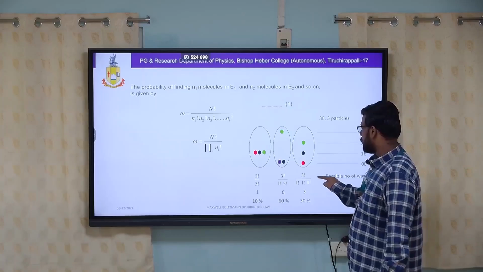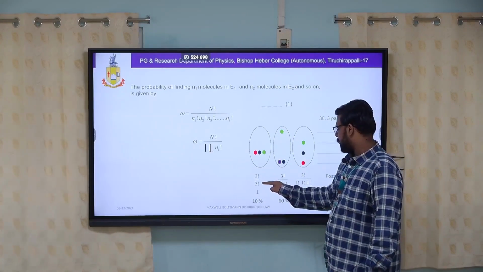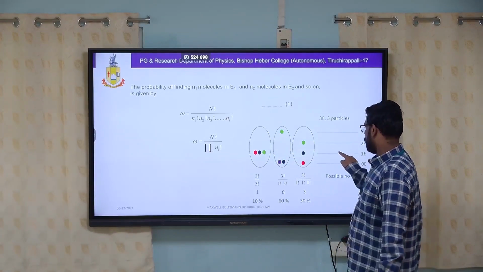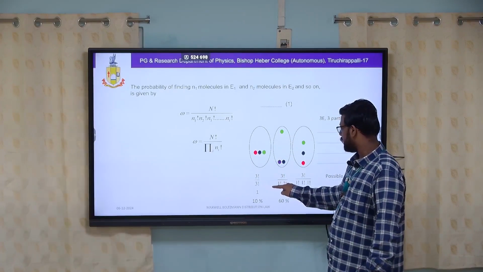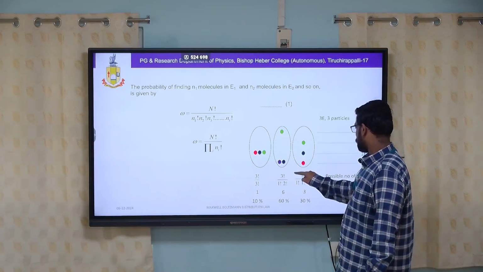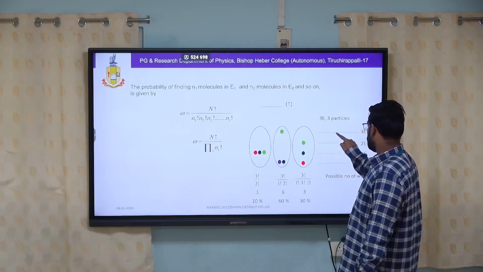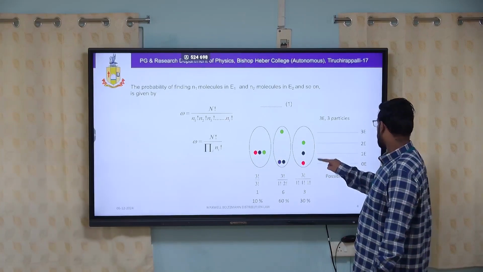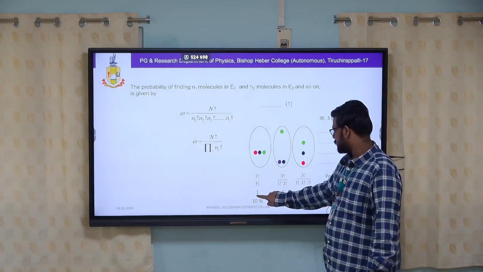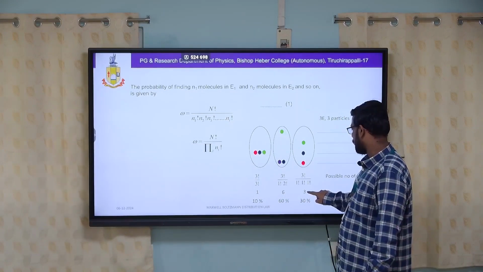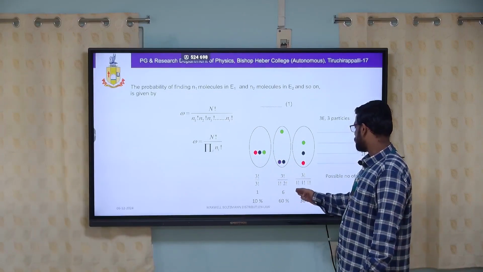The possible number of ways is obtained by 3 factorial, the total number of particles factorial, divided by the factorial of the occupation of particles in each energy level. For the first case, all 3 particles are in 1E, so 3 factorial by 3 factorial. In the second case, it is 3 factorial divided by 1 particle in 3E and 2 particles in 0E. In the third case, there is one particle each in 2E, 1E and 0E. So the total number of ways is 1 for the first case, 6 for another, and 3 for the other, and the probability of distribution will be 10%, 60%, 30%.